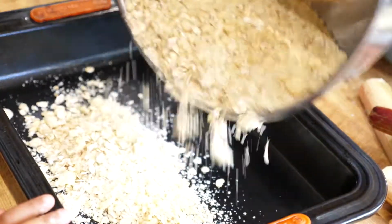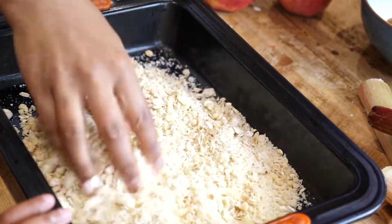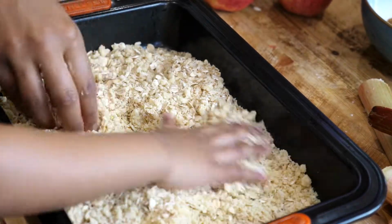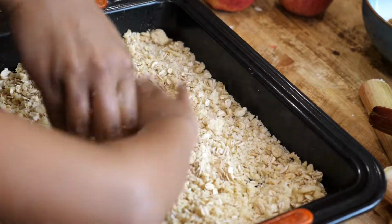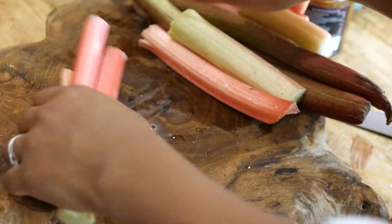And that's our crumble. This is what all our crumble looks like. We are going to spread it out, and then pop it in the oven to get a bit crispy and get some clusters. And there we go. Here's the next bit. We're going to cut our rhubarb into chunks.